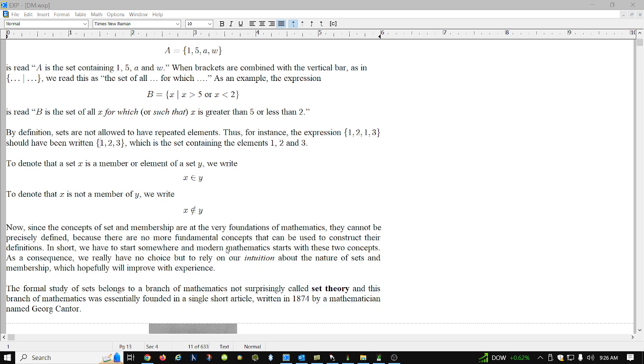In a sense, we have to start somewhere, and where modern mathematics starts is with these two concepts. So as a consequence of this, we really have no other choice but to rely on our intuition about the nature of sets and membership. And hopefully that intuition improves the more experience you have.